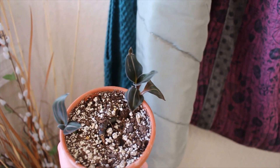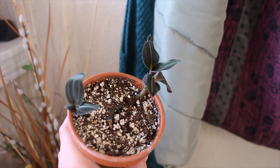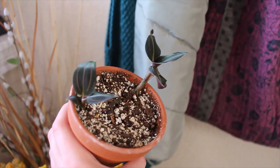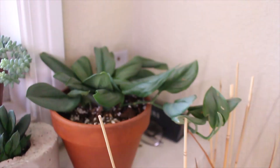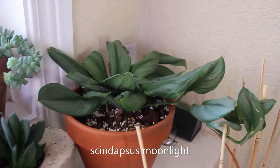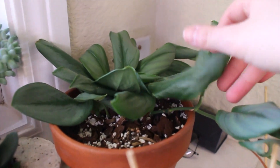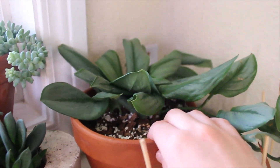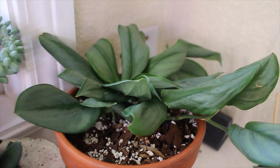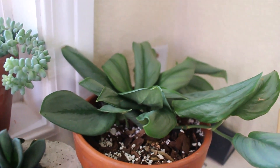I've had it for about two years now, and it's a very slow grower, but this year I'm determined to get it more full. Over here is my Scindapsus Moonlight. This is one of the only Scindapsus I have because I tend to struggle with them, but this one's doing okay. I just watered it — that's why it still looks kind of curled. I really love silver foliage, so I'm just happy to have this one here.